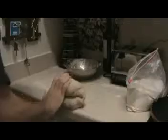Push down, fold back, turn. Push down, fold back, turn. Do this for a while. You should also have your oven preheating at 350 right now. So, I'm going to do this for quite a while, just to get your dough really nice and well kneaded.